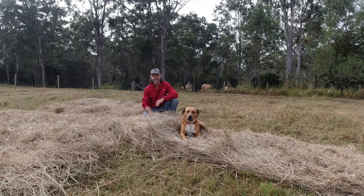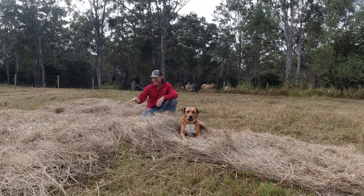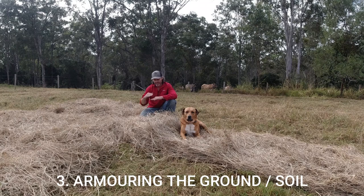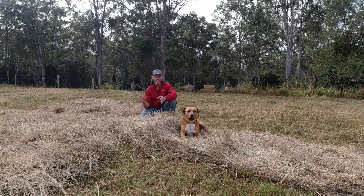The third reason is closely related to the second - it's also to do with rain. Because there's no armor on the soil in this area, it's just a thin layer of couch grass, lucky to be 10mm. Spreading this hay is adding an extra layer of armor on the soil. When you've got armor on the soil, when it rains the sun can't penetrate through and pull the moisture out, so you're holding moisture in the ground longer - which is beneficial because in the hotter months you've got moisture there to grow the grass back faster.